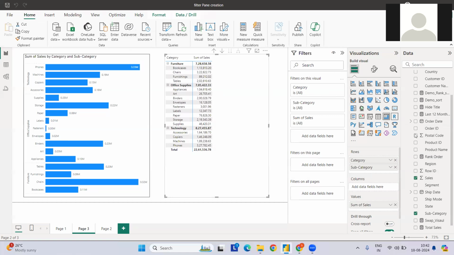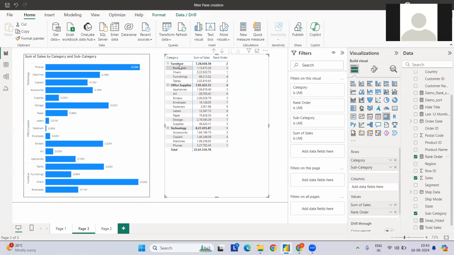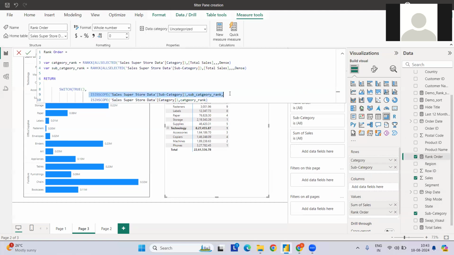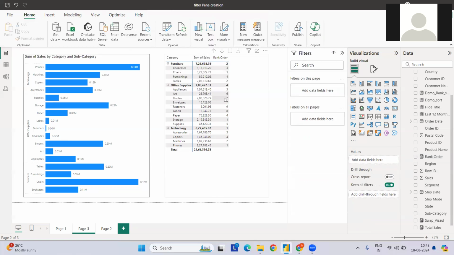and let's jump back to this, where we have created a rank. So if you see, Furniture has the second rank, and within Furniture, the Bookcases has the third rank. So that is where the in scope comes into the picture, and you have to take care of these things. First we go with the innermost layer in the SWITCH statement, then we go with the outer layer. So this is something you need to be careful about while creating this measure. If I just switch this, it will not give the correct answer. Okay, so we have the inner and outer layer rank.